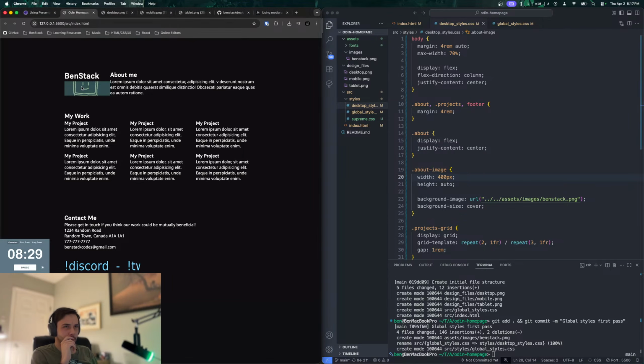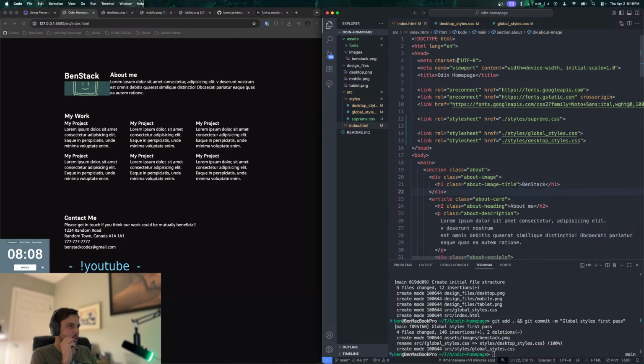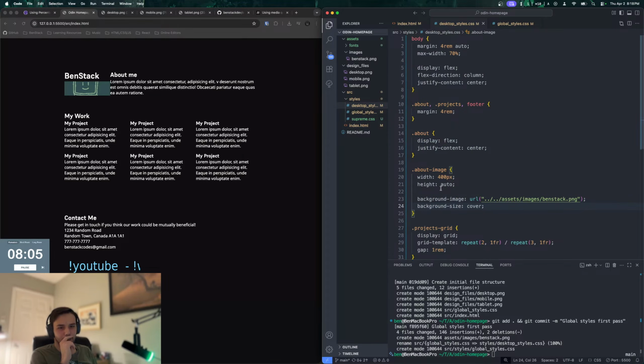Is this really 400 pixels? There's no way this is 400 pixels. Contain. Oh no, not contain. I think cover is what I want. The problem is though, this text is now drawing. Oh yeah, because we were talking about Z indexes, right? So that's going to be an issue. There's no way this is 400 pixels.